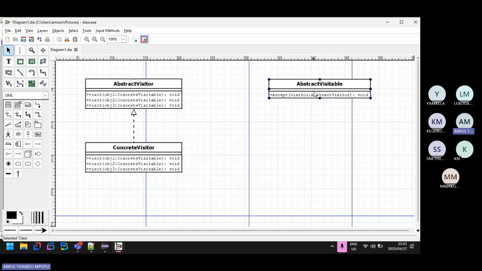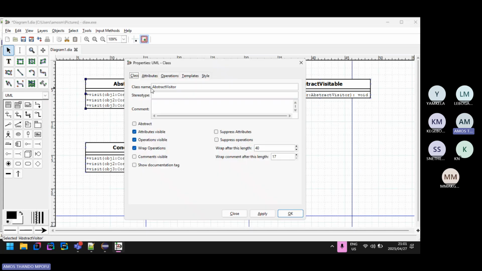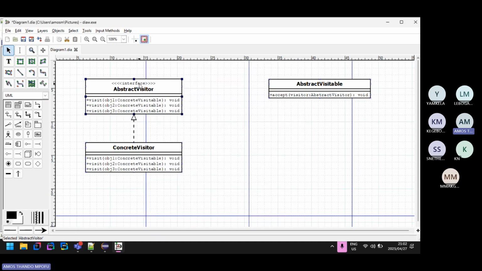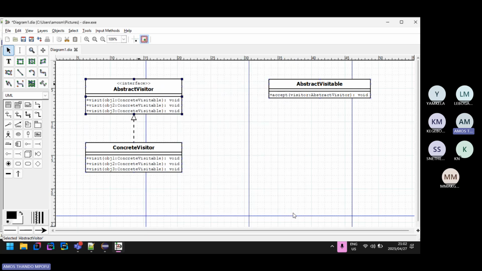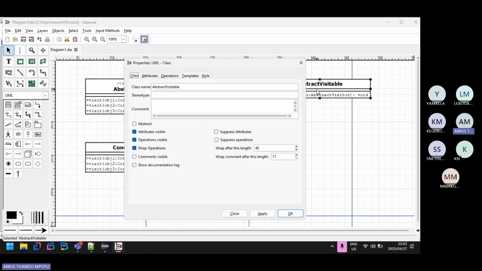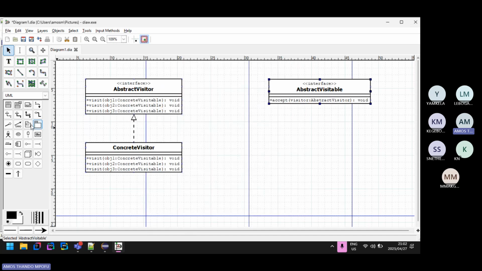Then we're going to have things that are visitable, because remember, it serves as the base class, even though it's an interface. I'm going to put in what we call the stereotype here so that you can see whether the thing is an interface or not. So I'm going to say that's an interface so that it reads like an interface. Okay, my bad, that means I don't have to. It's going to put the symbols automatically, so I don't have to put them here. So that you see these are interfaces, and then apply. Okay, everything adds up, right?